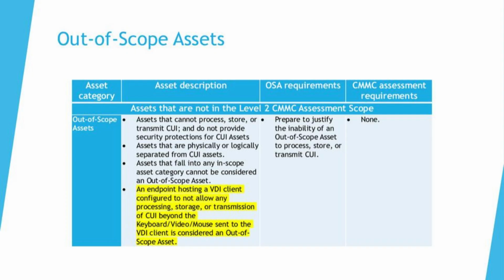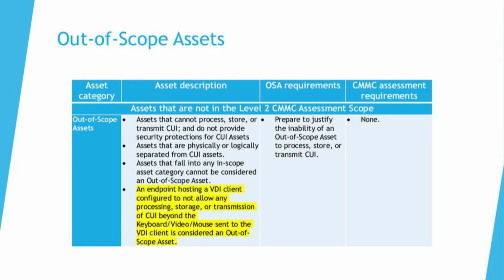But there's a really interesting and useful exception mentioned in the guidance regarding virtual desktop infrastructure, VDI. How can VDI help keep endpoints out of scope, even if they access CUI? Ah, yes, the VDI exception. This is a potential game changer for remote access or BYOD scenarios. An endpoint device could be a thin client, a personal laptop, whatever, that hosts a VDI client, can be considered out of scope if the VDI environment is configured very strictly.